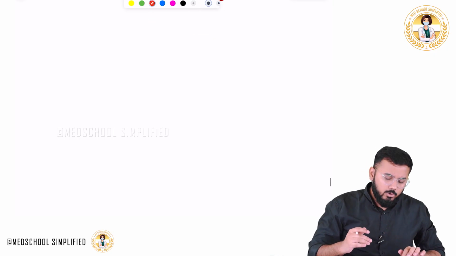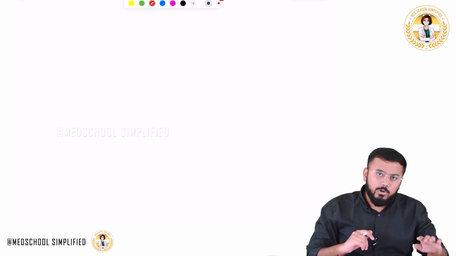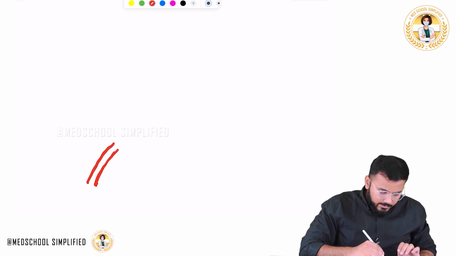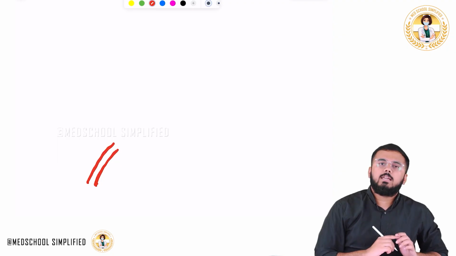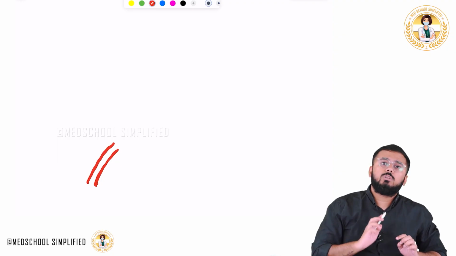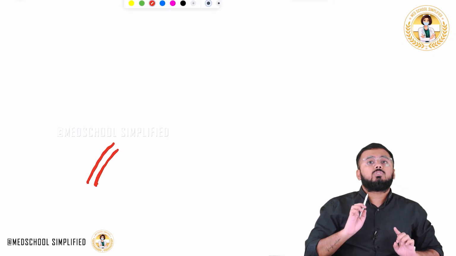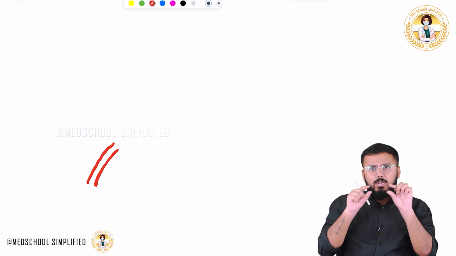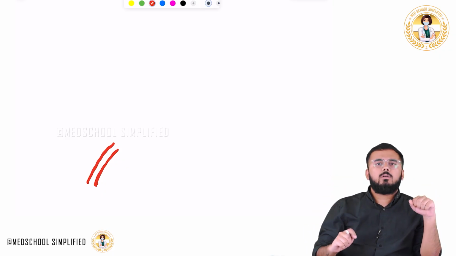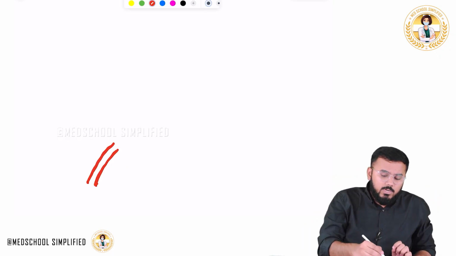Okay. Now, how do you draw this circle of Willis? The first important thing, just look here, is that this artery which I am drawing right now is called the right vertebral artery. Why is it called the vertebral artery? Because it passes through the transverse foramina. Vertebra has a transverse process, and the transverse process has transverse foramina. Through this transverse foramina, this artery ascends up.